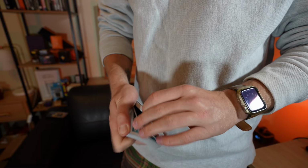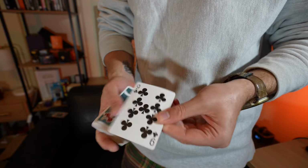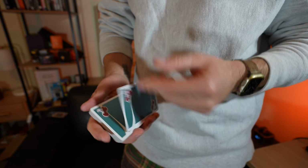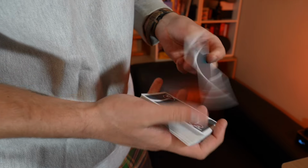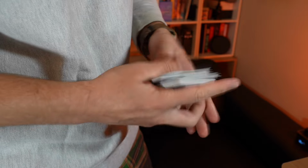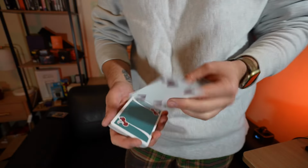Level 5 of the color changes is a change that I don't use as often as I probably should, but done in the right hands, it looks quite beautiful. Although I suppose any change done in the right hands looks beautiful. Anyway, it looks good. It's a great change. Now this change is the paintbrush change, as denoted by the sweeping motion of the cards to make a card change. You can do it a little bit quicker. I don't know how good I can get this to look. It looks a little bit something like that. I hope, fingers crossed, that looks good on camera.